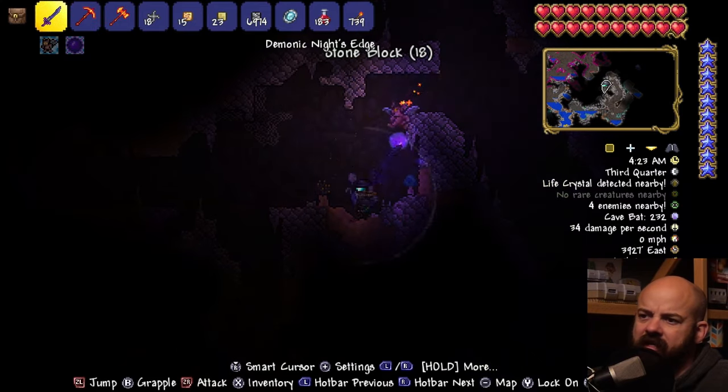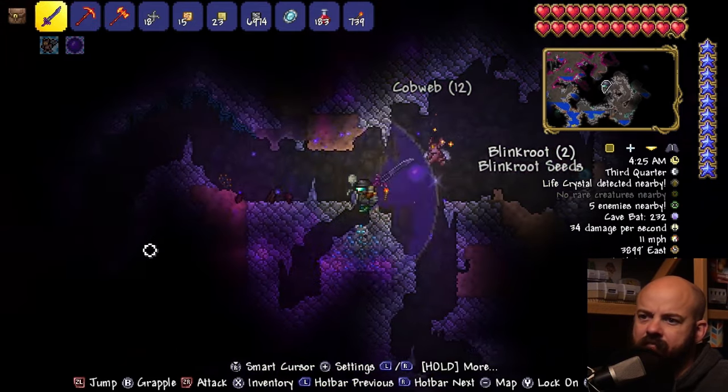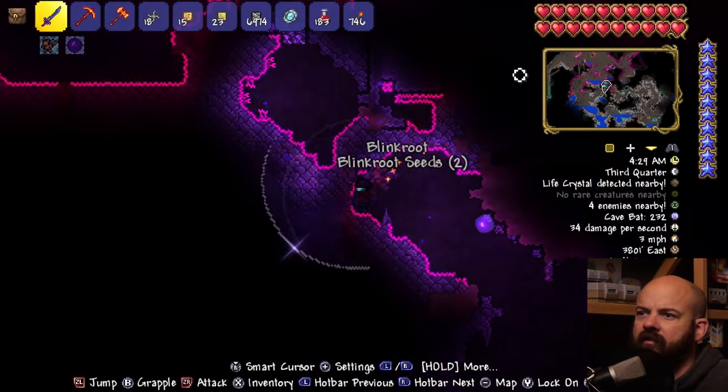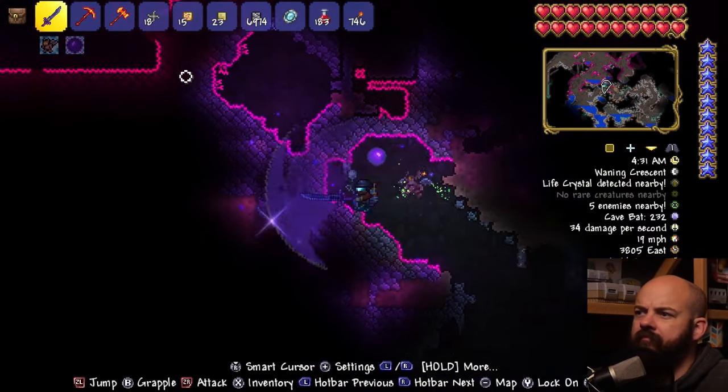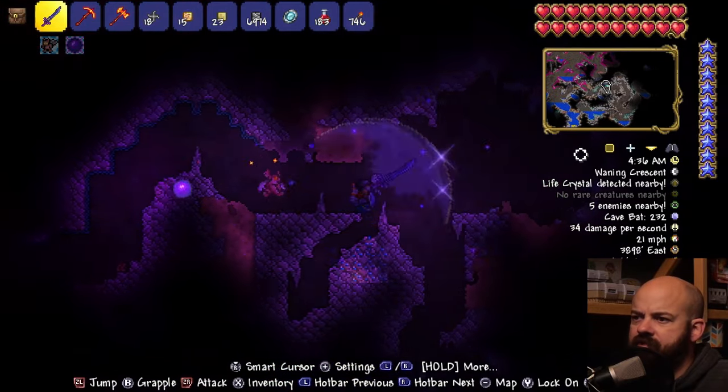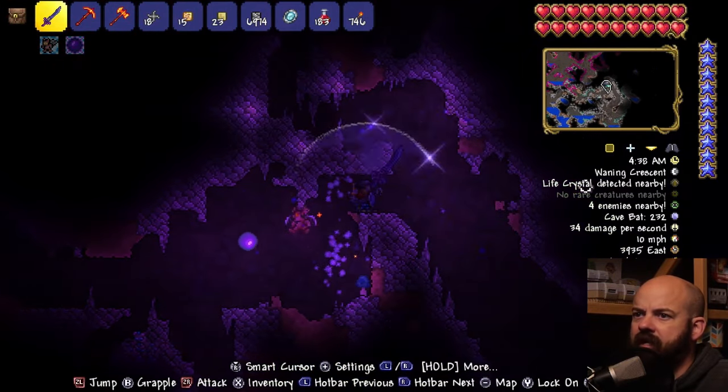I don't know if we have to empty our inventories as often as I am. I'm just loath to get rid of something that could be helpful later. And look, now we've kind of connected these things up. So definitely uncovering more of the map, which is good. Still want to get down to that glowy area.